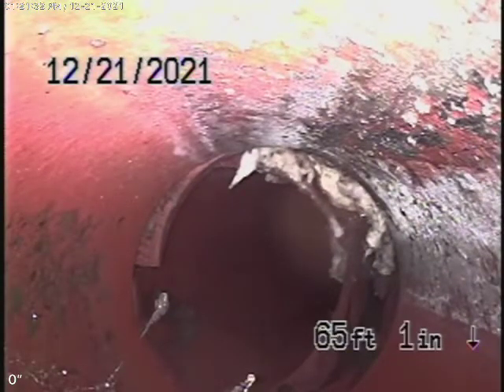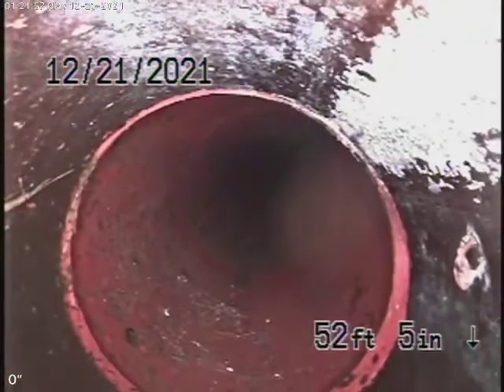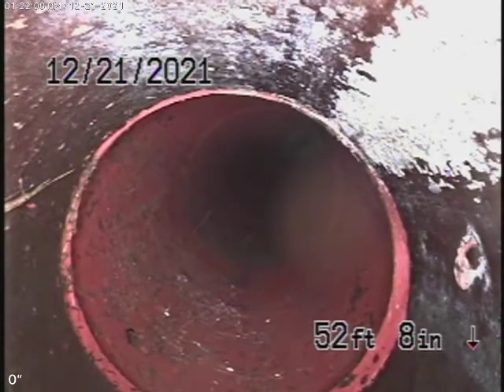I'll put some green dots over there. That section of sewer line definitely needs repair. Now when we come back, we're going to make a 45-degree turn. This all looks good through here. It changes to a four-inch clay pipe. So the piece in the street, about four to five feet long, is definitely broken and needs to be replaced. That means cutting the street — one good thing is it is in the first lane.